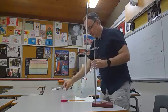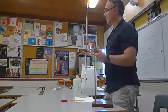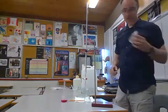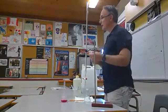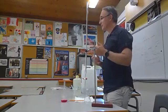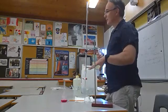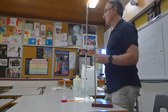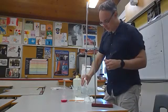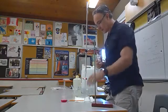Right now the pH here should be well below 7. It's an acid. And what I'm going to do now is add phenolphthalein, which is our indicator, and its pH range is from about 8 to 10 roughly. So if I add this here, it should be below 8, which is colorless. There's just no color to it. So a few drops. Swirl it around, just mix it in.